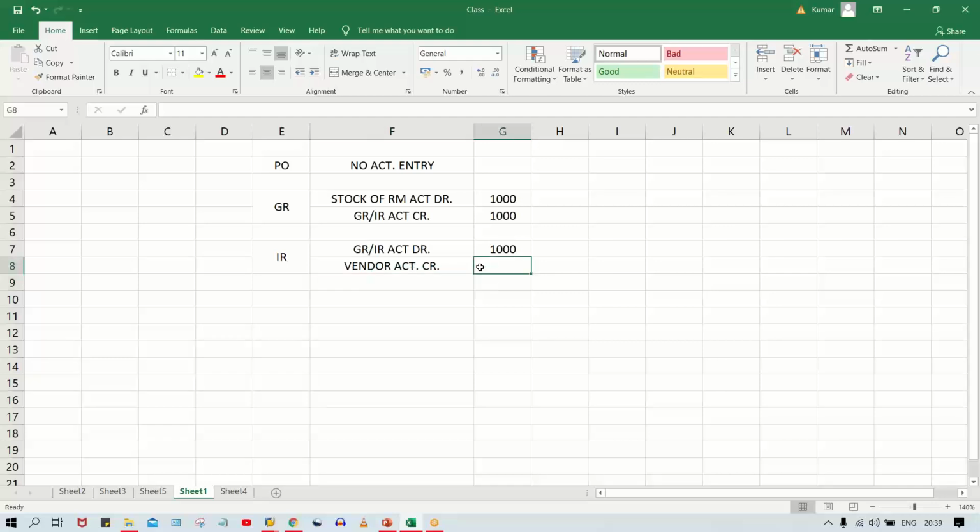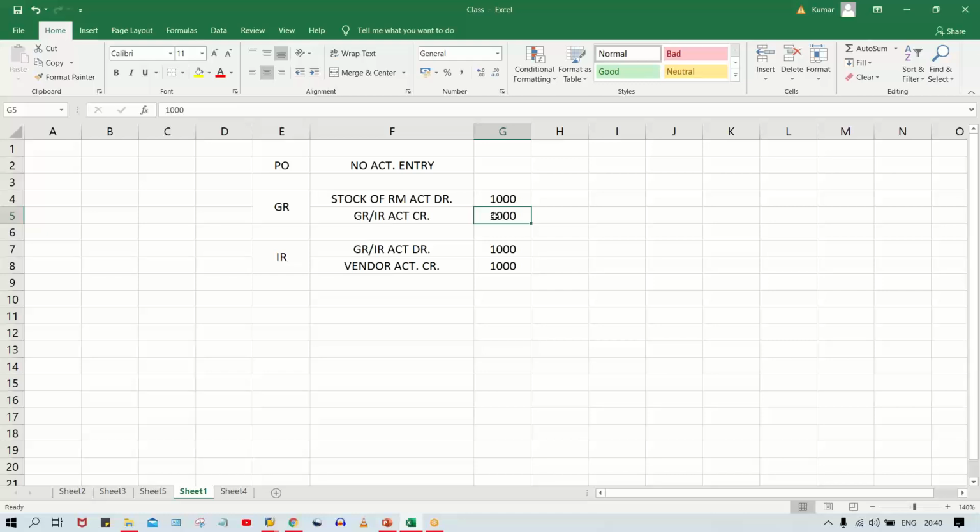Look here, GRIR credit and GRIR debit. In this GL account, we have a credit balance of 1,000 and a debit balance of 1,000, right? So this is going to nullify.